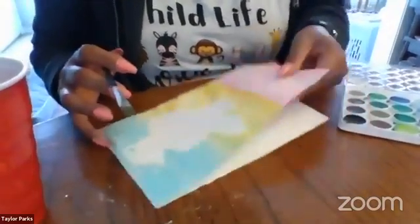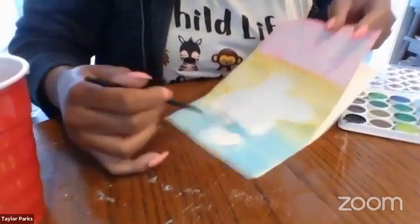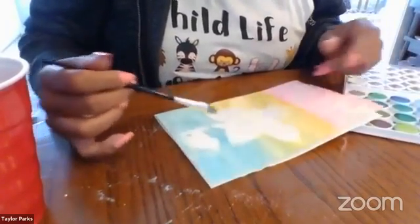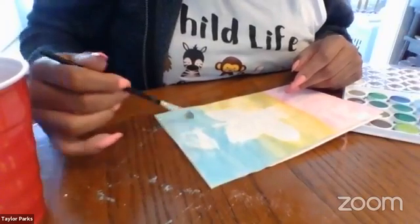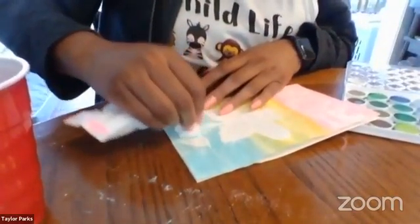Okay, so I can take this in a little bit more. And remember, whenever you get down to your stem and whatnot, because it's oil pastel and watercolors, they won't mix. And if they do, just take a little rag, or I have a napkin right here, and you can just kind of dab that off of your oil pastel.